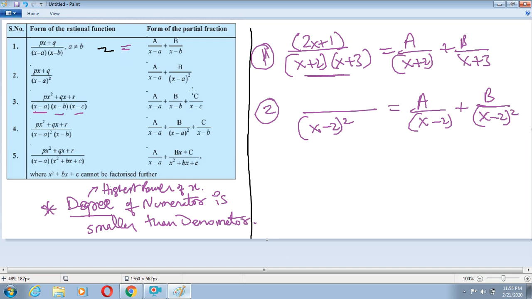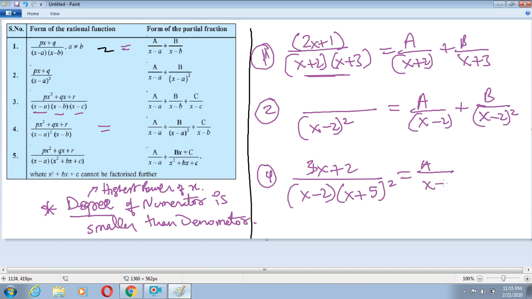What I was saying is, you'll understand this when we do the question, but I'm trying to explain the formula. The first step of the solution. I'm just trying to explain right now which formula we have to use when. Okay. Now let's say I was explaining the fourth formula. When we have such thing in the denominator, let's say we have 3x plus 2 over x minus 2 into x plus 5 whole square. So we'll split it like a upon x minus 2 plus b upon x plus 5.